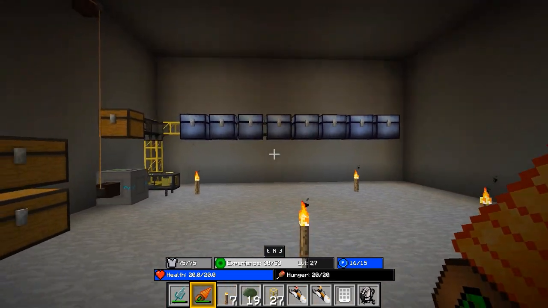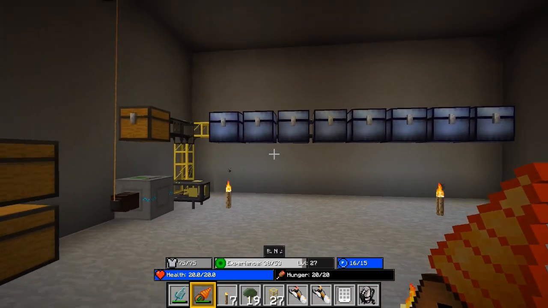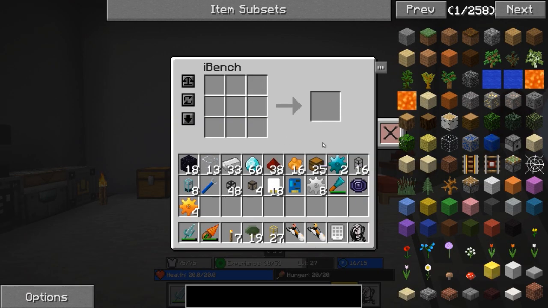But first, to actually get the item that I really want out of logistics pipes, we need to work our way through just a little bit of Buildcraft. So let's jump right into doing that.